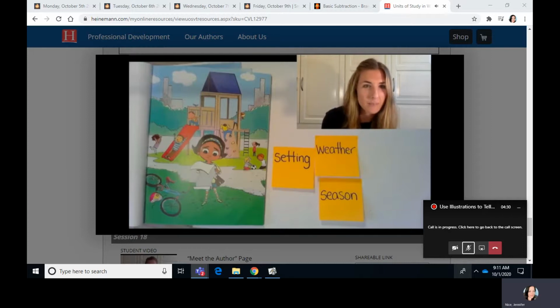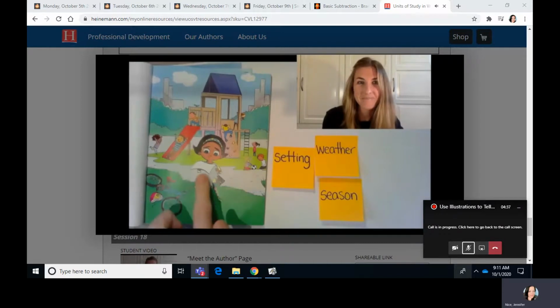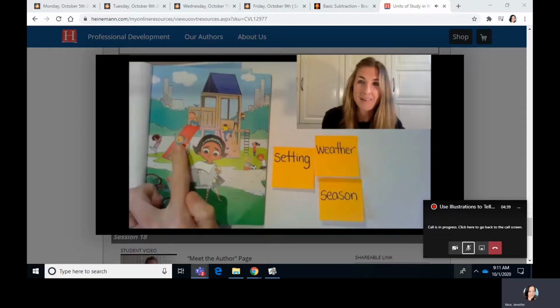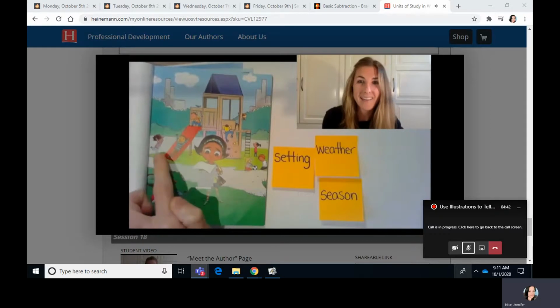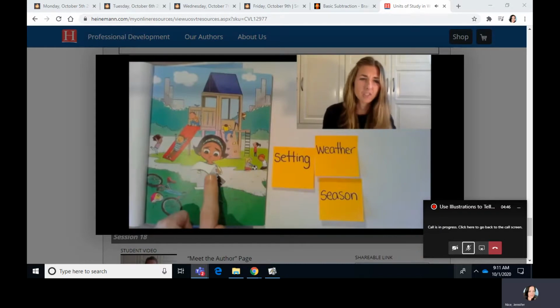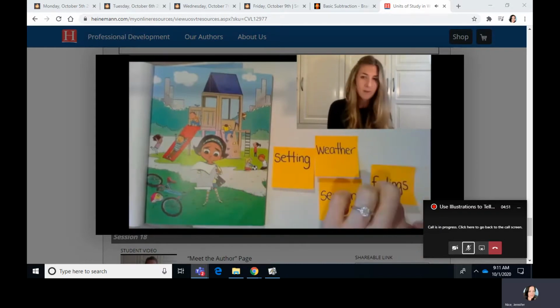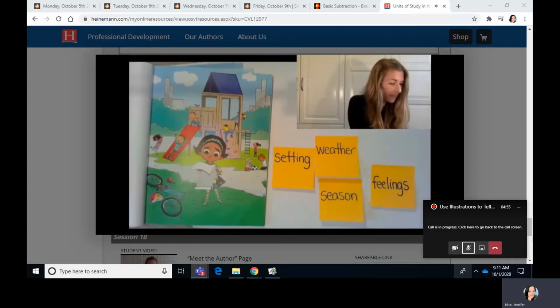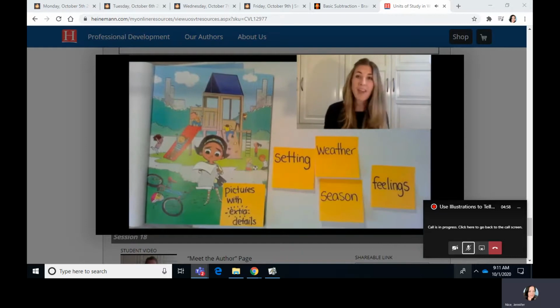Look really closely. Oh, I bet some of you are thinking that you can also learn about the characters' feelings, right? Like look at everyone's faces in the background. They're all smiling or yelling with joy. And then there is Yasmin, and she looks confused, staring at her map. So we also can notice feelings. So these kinds of pictures, they really give extra details. And these are things that you can try in your writing.